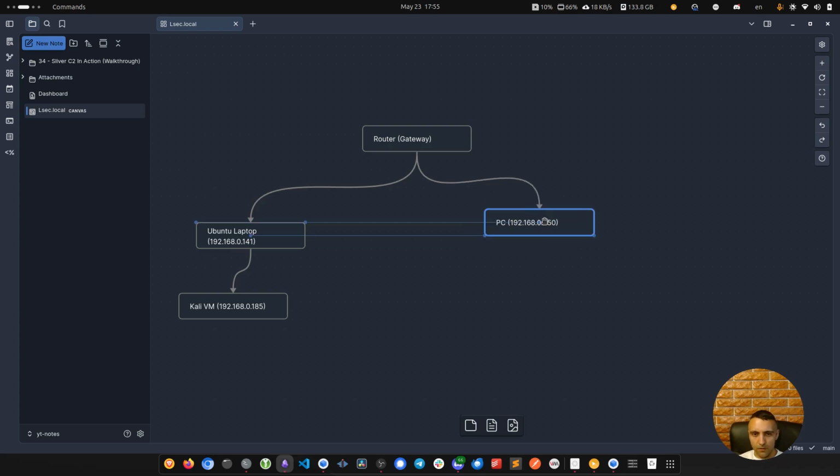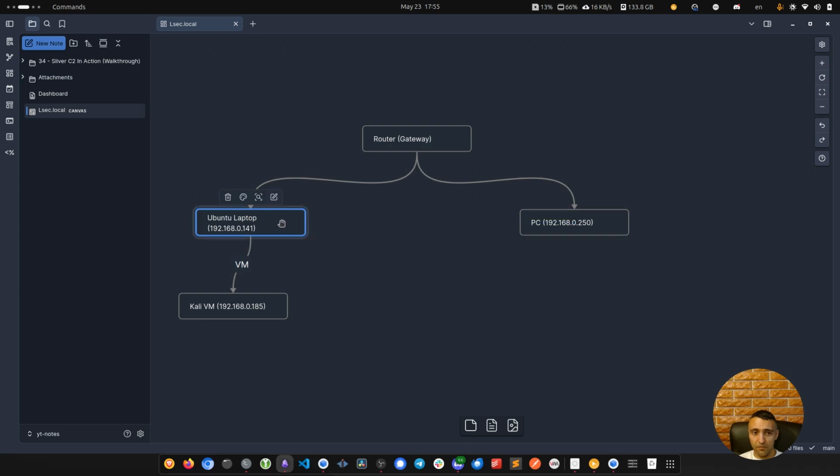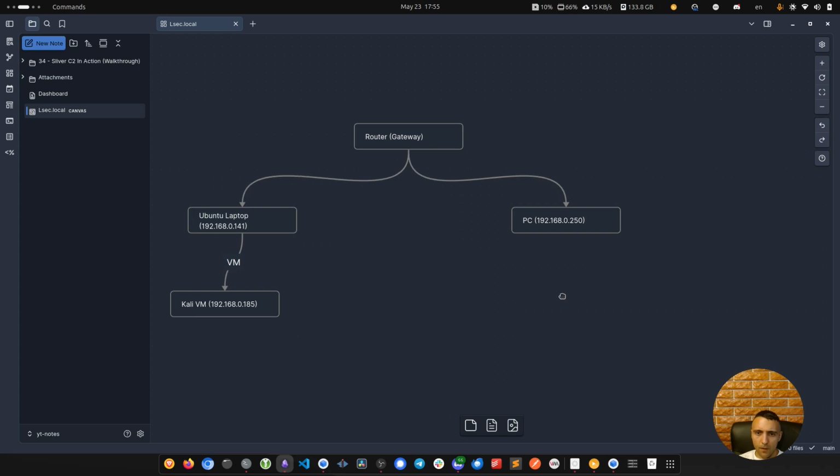Now from this point on, everything is virtualized, as it is here. That's a VM, and everything thereafter on the PC is again a VM. So essentially I have three hardware components: my router, my laptop, and my PC, and then everything else is virtualized. I also have an extra cloud server, but that's quite another topic. Now here we have our first machine, which is the pfSense firewall.